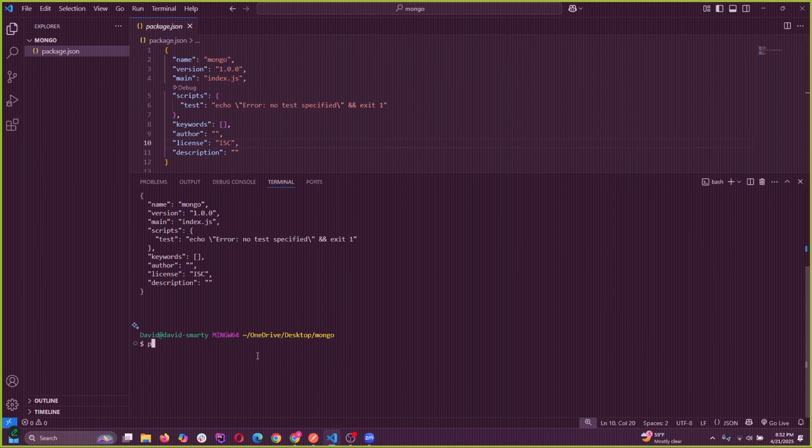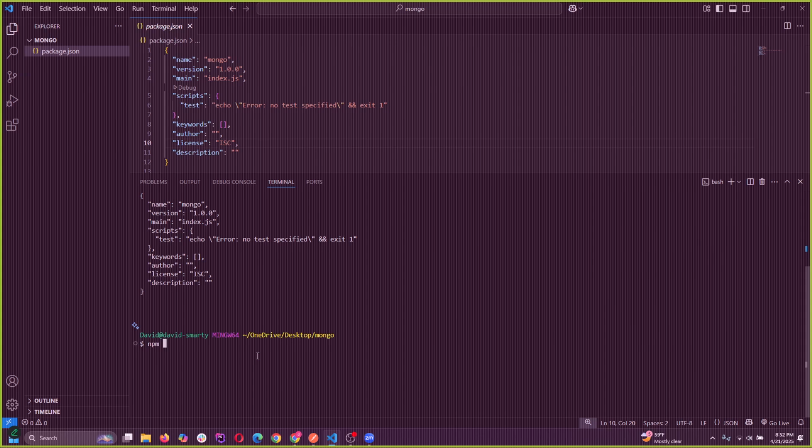One of our dependencies is going to be Express. Remember we used Express last time. Express is how we create a server, something that we can go to a URL and then it'll return something for you. So like a backend, something you could send requests to.